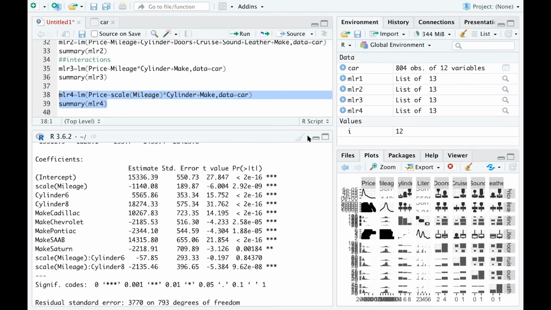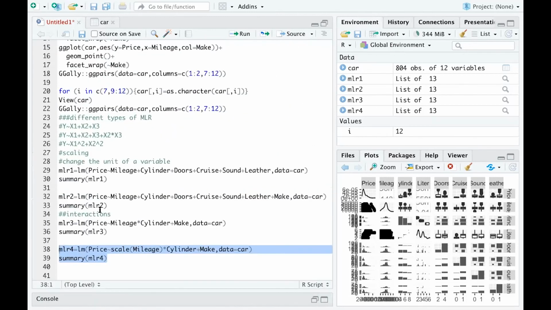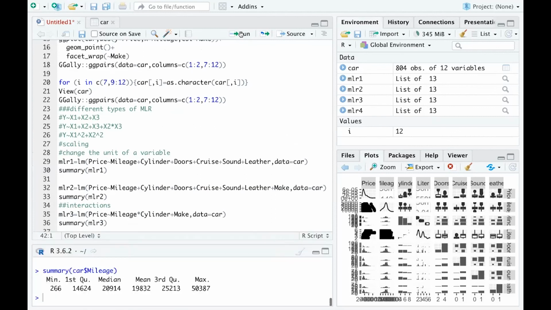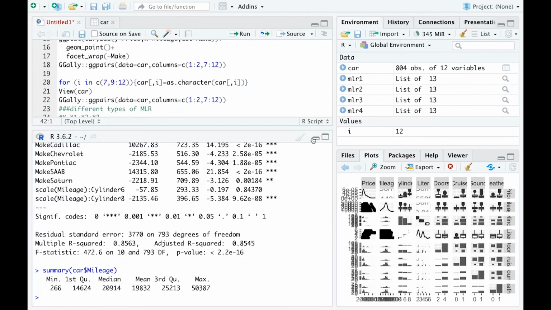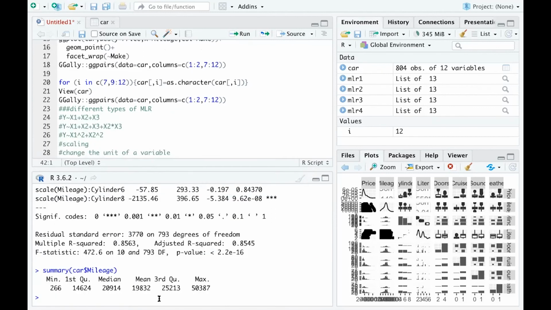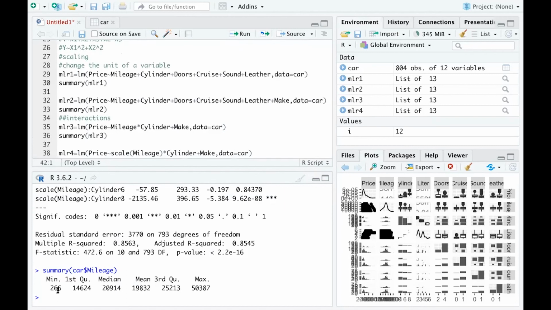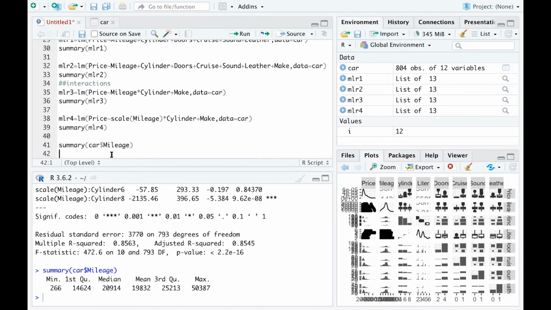And let me show you one thing about the scale. If you run the summary function on the mileage, you're going to get the summary values of it, which has a mean of 19,832 and minimum 266, maximum more than 50,000.